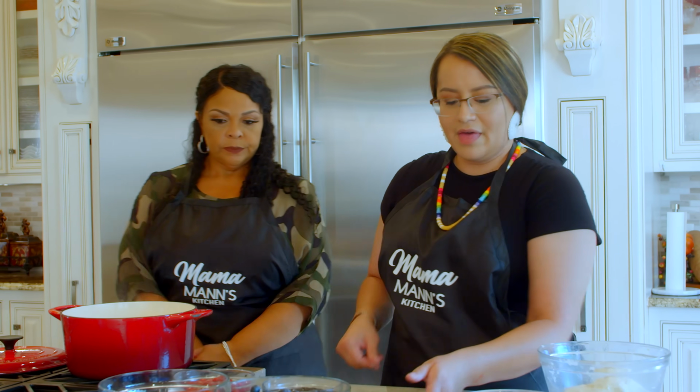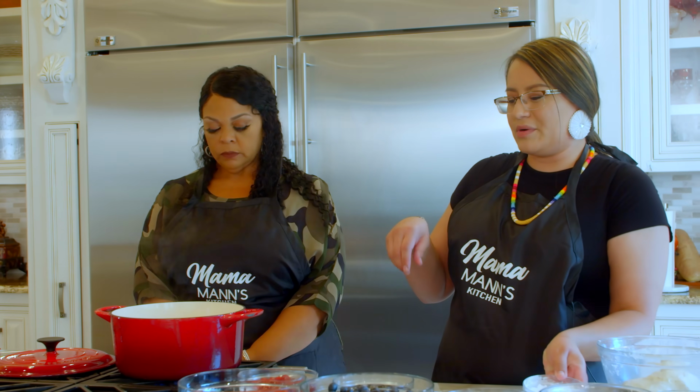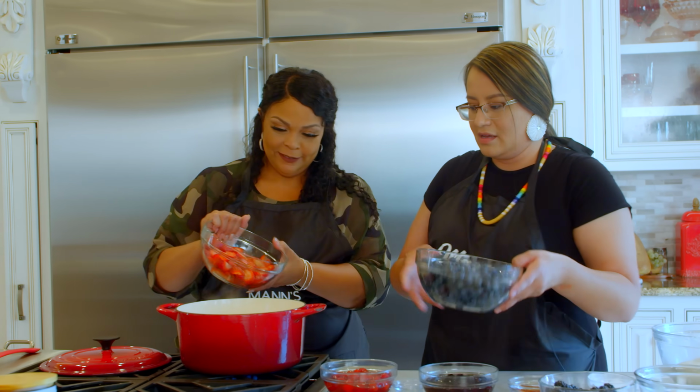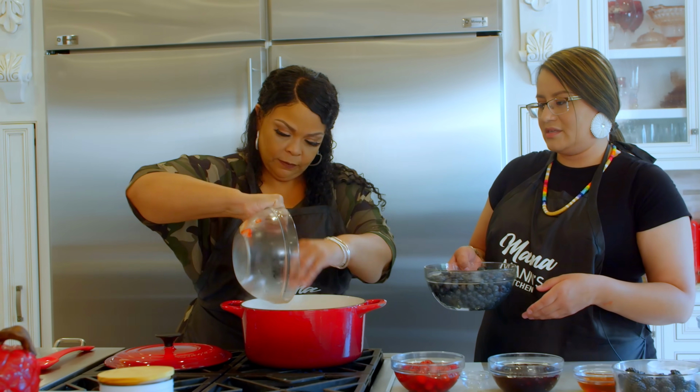Yep. And then you're gonna add cornstarch to thicken it up, because you want it to be a little bit thick and gravy-like. Okay. Since you like gravy. Yeah, I do. You can add these. Okay. And everything's gonna prayerfully cook down in Jesus' name.